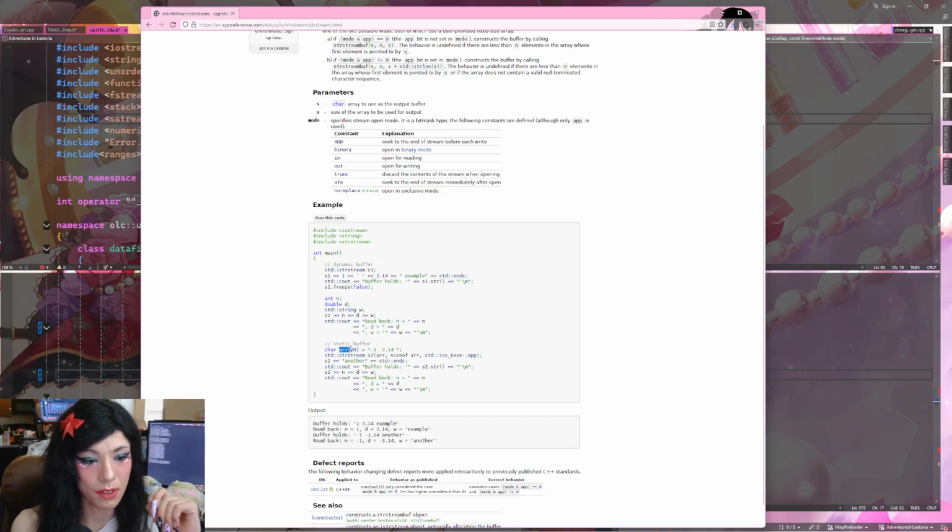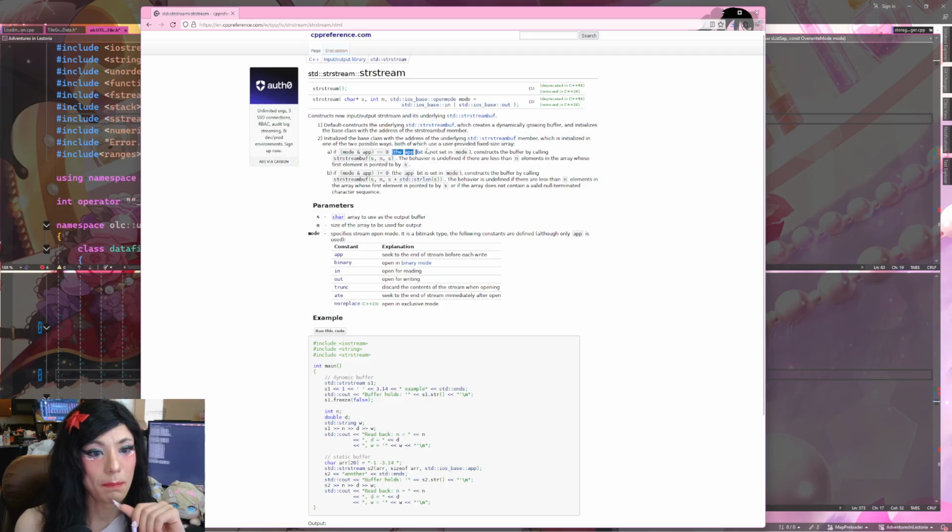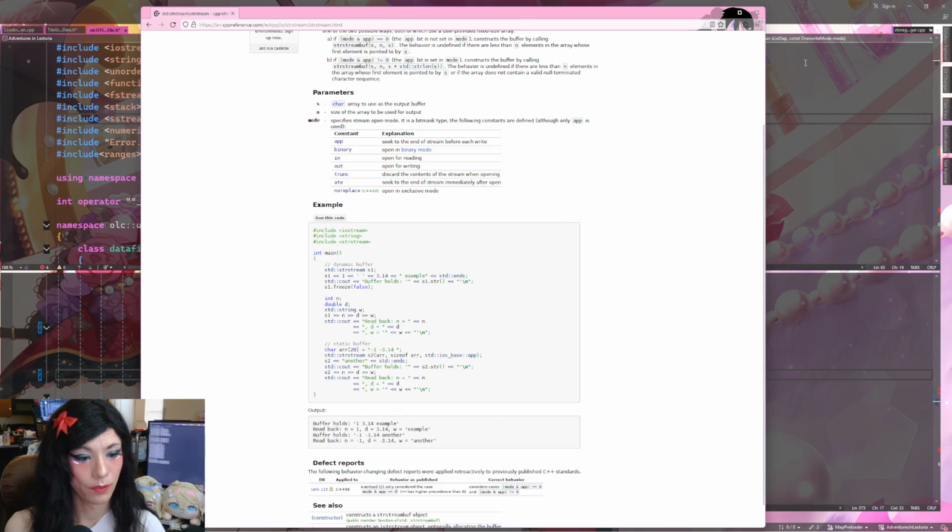Here's a char star, a char array, same thing. And then you put the array, the size of the array, and base app. That bit is not set in mode. So if both of those, or the app is not set, constructs the buffer by calling string stream buff. Okay. Let's give that a shot. It looks like that would work for us.